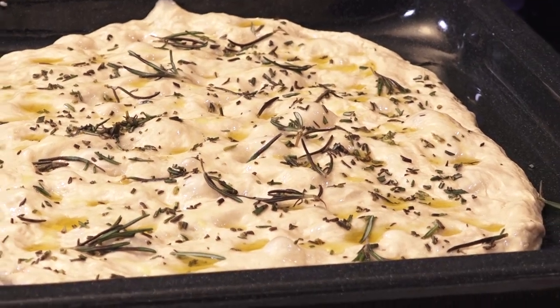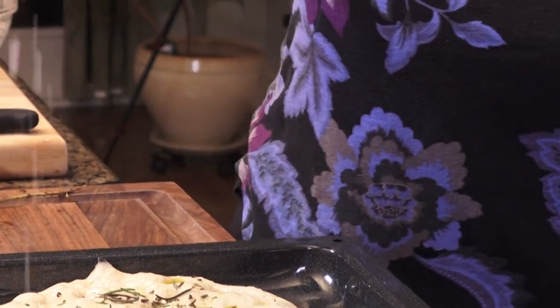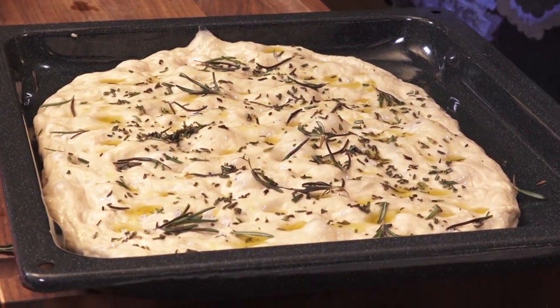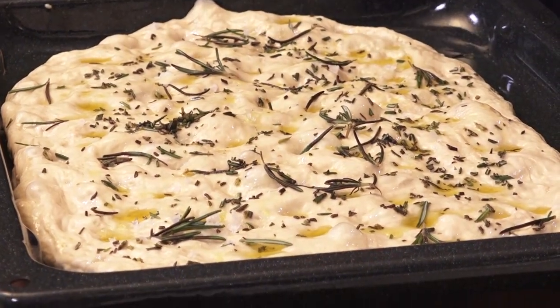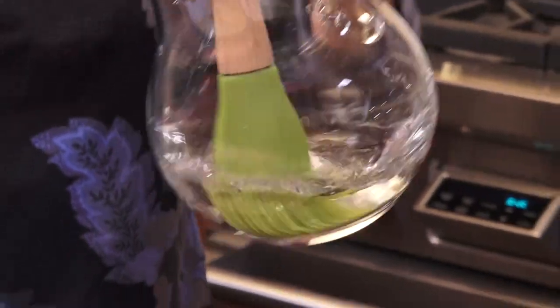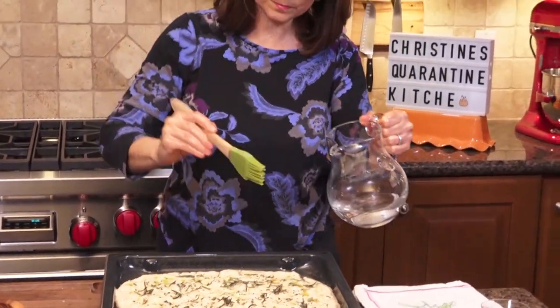And the last thing, well, a couple of last things. I never put my hands in the vessel for salt. I always put them in my hand. So here comes the Maldon salt. Just sprinkling feathers on top, not too much, because we don't want it to be crazy salty, but that is the quintessential flavor of the focaccia that comes from Liguria in Italy. Okay, that is great. And the last thing that I do really to create a bit of steam in the oven is just a little bit of water. I'm almost kind of splashing it with a little bit of water.